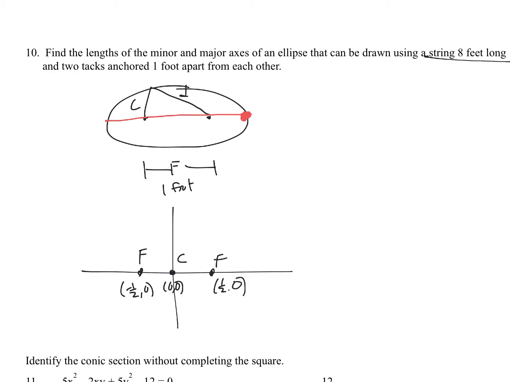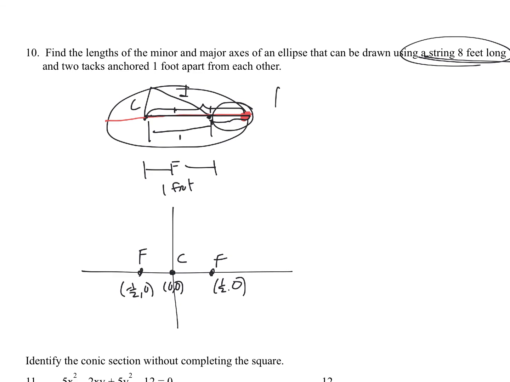One, that this distance from here to here plus the same distance from here to here. I know it's really hard to see, but imagine this being from this point and then this point. We know that the sum of this has to be the same all the way around. And we're going to use the fact that this piece here has to be a length of 1. So if this piece is 1, that means this remaining piece here, and remember there's two parts to it, the top part and the bottom part, have to be equal to the remaining 8 feet.